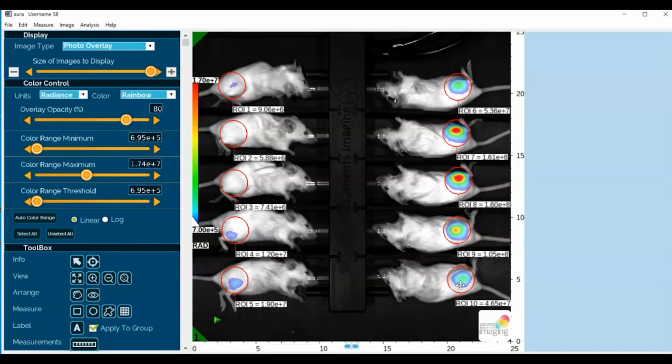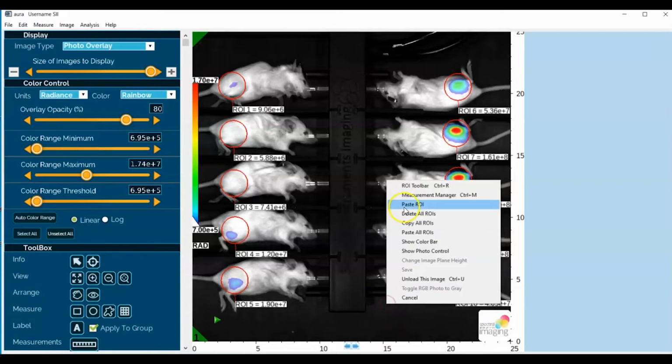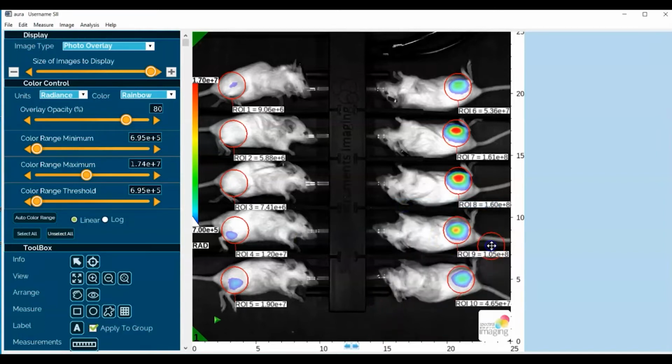We've drawn all the regions of interest to go ahead and quantify signal in the mice. We can go ahead and add one final ROI that we can use as a means of evaluating the signal away from the mice as background. And we are now ready basically to do a summary analysis of the data that we've acquired through the use of ROIs.